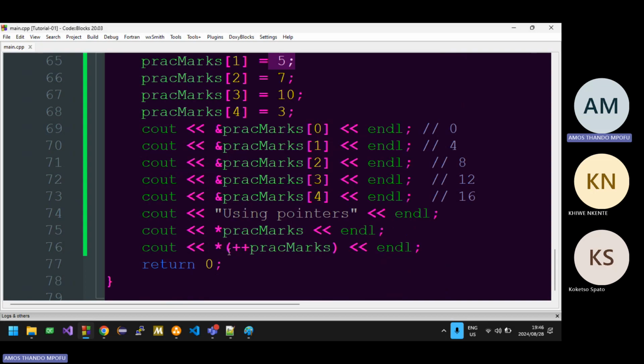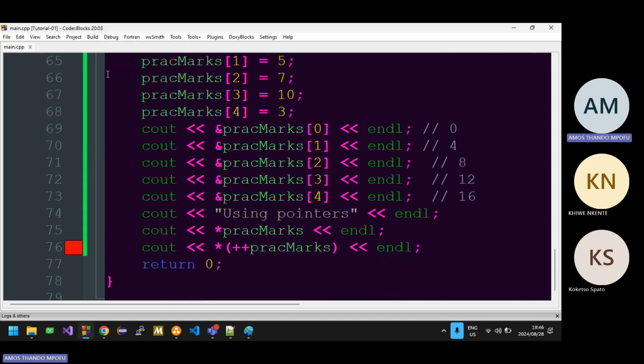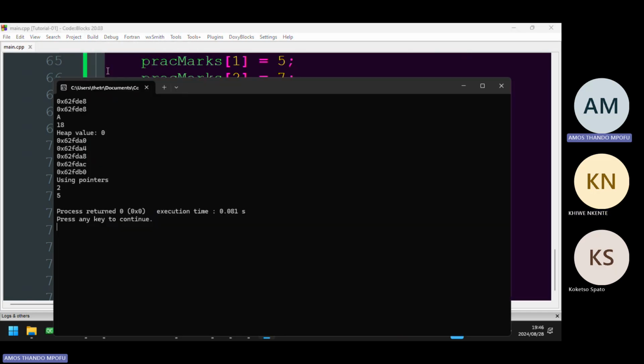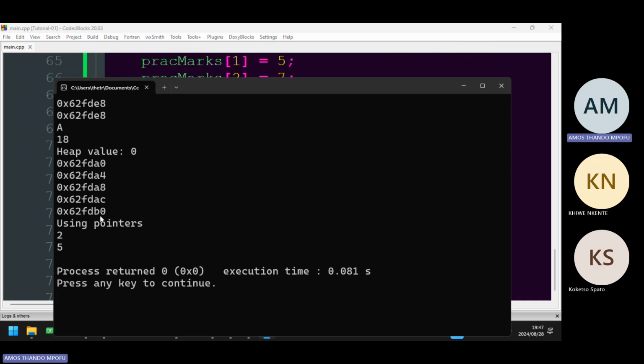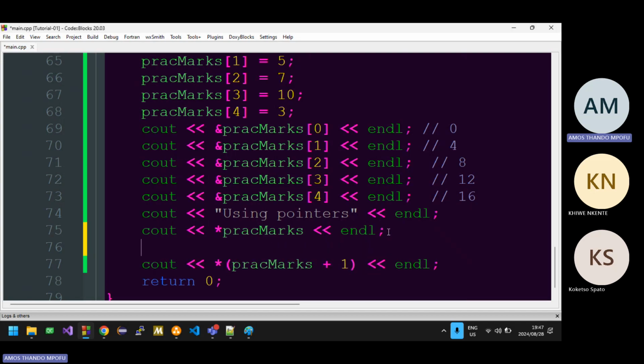Hopefully this works. It did work in my previous tutorial. Let's see. Okay, today it doesn't want to work. So let me try just adding 1 there. What about that? Does it like that? Okay, it didn't complain. So it didn't complain when I did that. So you see 5, and I added 1 to this, right? But then I didn't actually change it. So that's a problem.